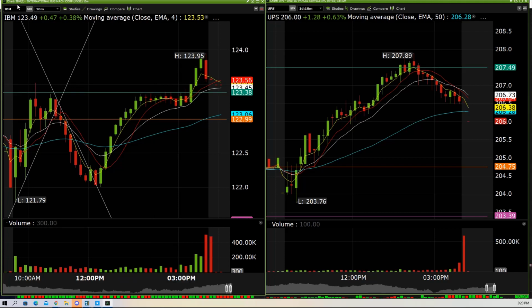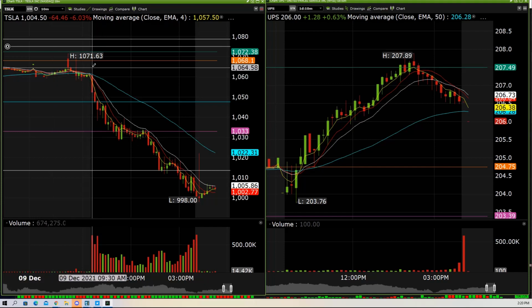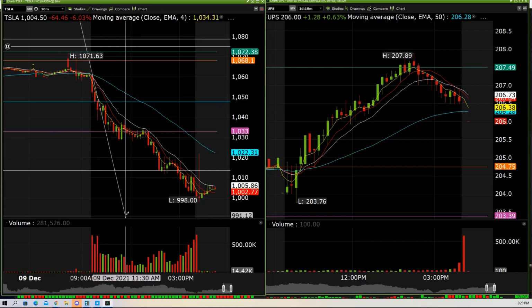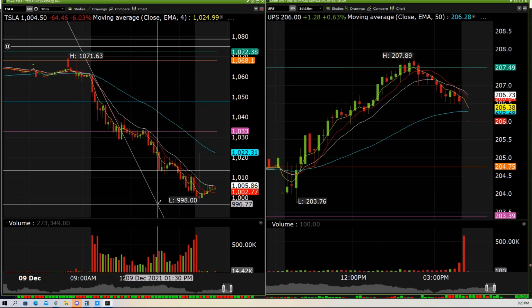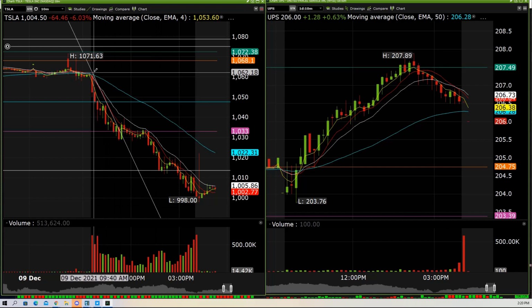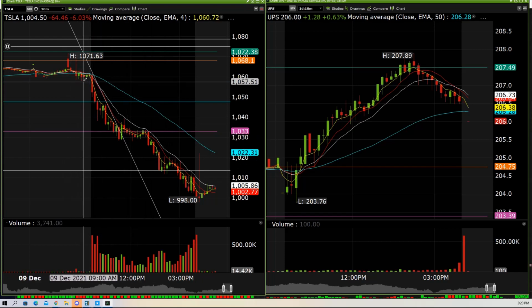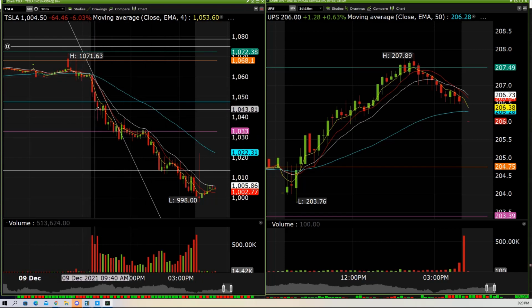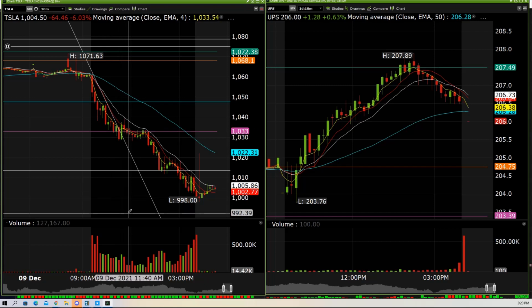Now let's look at an example where we don't get that confirmation. Here's Tesla intraday, and I'm going to draw two trend lines here: the trend line from this morning, and the trend line from intraday, which we'll draw later on. You can ignore the support and resistance lines that I have drawn. Tesla, obviously in the morning, is trending to the downside, right? It breaks that trend line, and volume does start to slow down on the sell side.